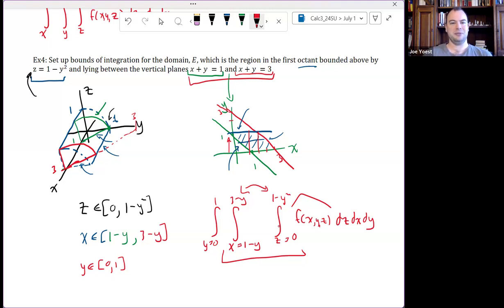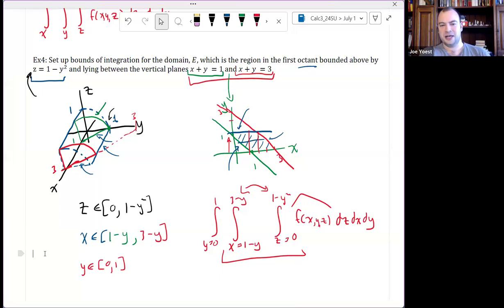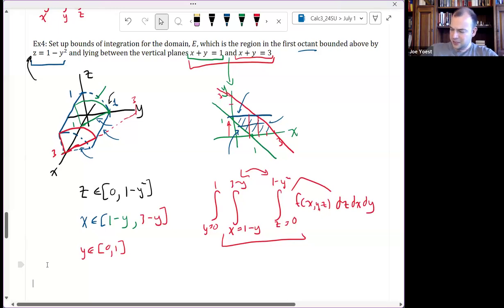It does take some time to draw out these pictures, but if you take some time and draw them out reasonably nice, I mean, I'm no artist, and you can see that, I can draw them fairly decently, I think that is very rewarding. Not rewarding in the sense that I feel contented as a human, but rewarding in the sense that doing a little bit of that upfront work makes the rest of the problem much easier to do. Okay, questions on anything so far?